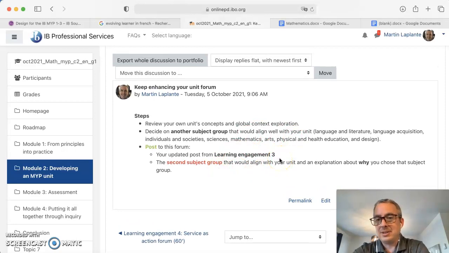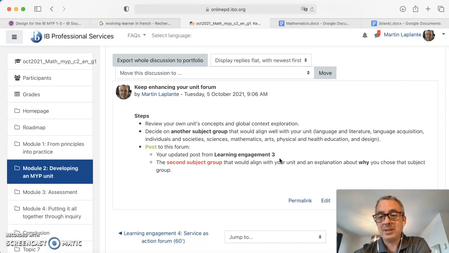What I could say as a workshop leader in interdisciplinary teaching and learning is that criterion B asks to develop a product and to link also in criterion C of the new guide in order to say exactly what we've done in learning engagement 4 is how that product could lead to a service, how the unit actually could lead to services action, either as a class action or then something which can be done later on. So it's the same idea.